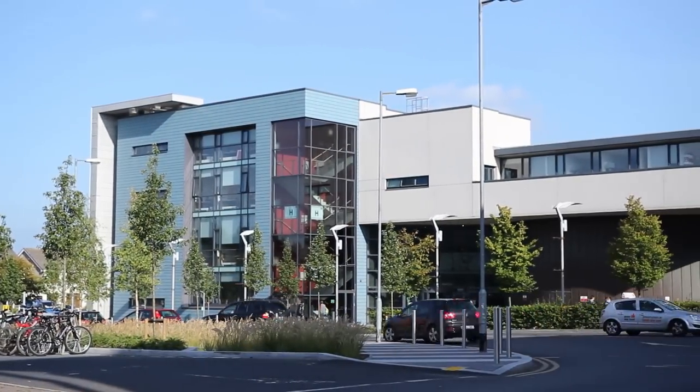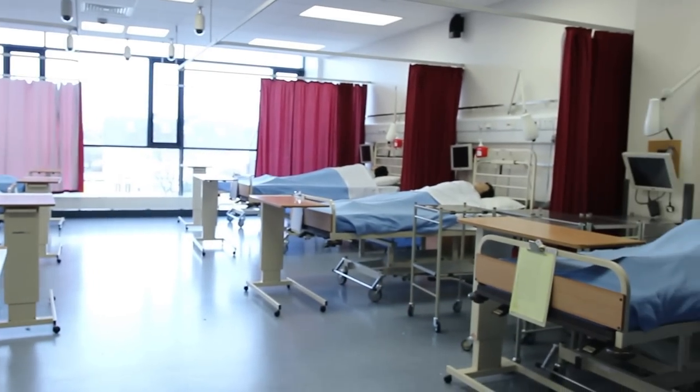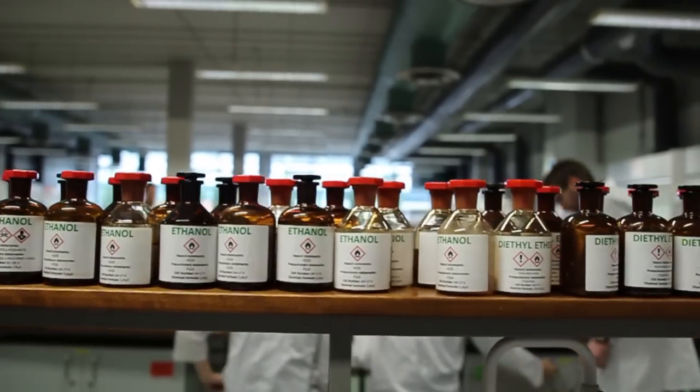Students can rent laptops for free downstairs at the service stations. Nursing students have full use of the facilities here in DCU. The Nursing Skills Centre is the perfect place to come and practise all you've learnt, and DCU's state-of-the-art labs ensure you have everything you need right at your fingertips.